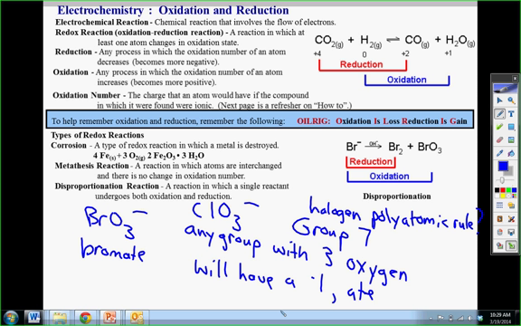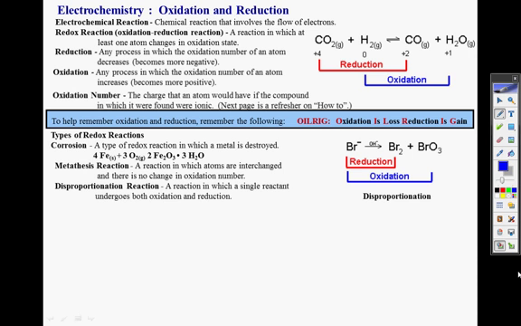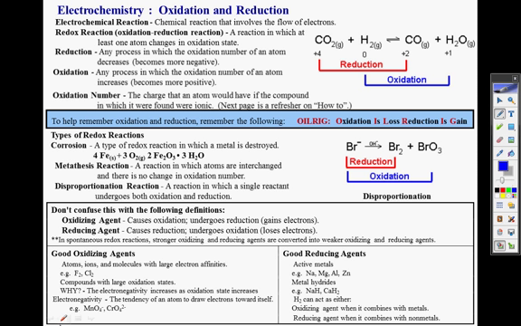All right. So, a redox reaction in which a metal is destroyed. The halogen polyatomic. Don't confuse the following causes. Don't forget the following definitions. Oxidizing agent causes oxidation, undergoes reduction. It gains electrons. The reducing agent causes reduction, undergoes oxidation.